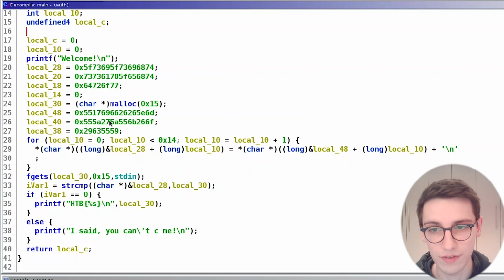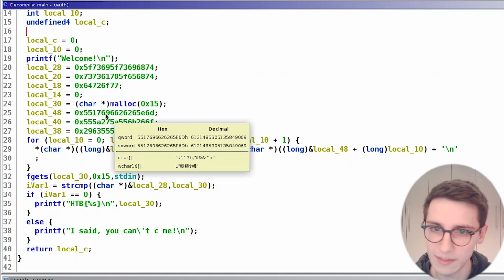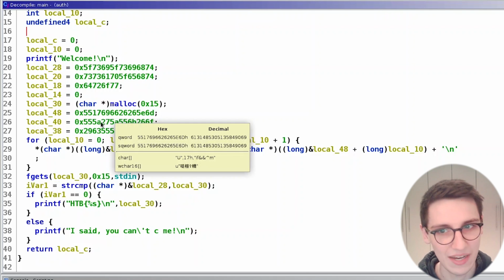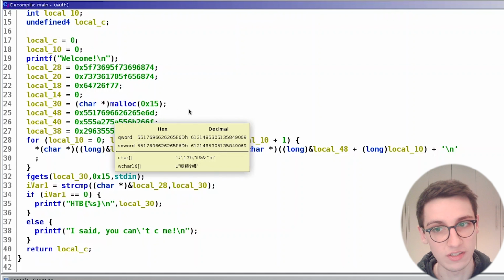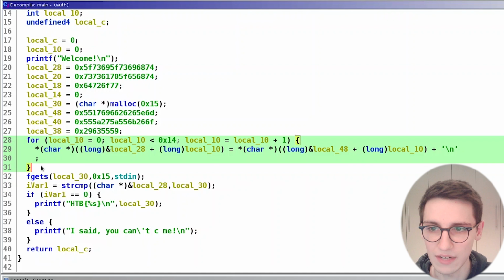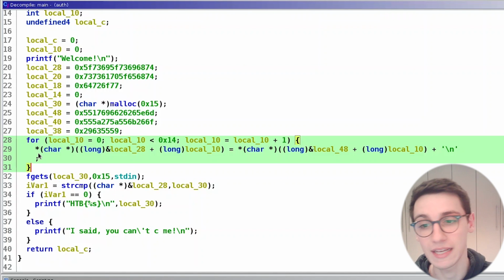Then these variables here at the bottom, they look very similar, but they just contain random values seemingly. Like I see a U, double quotes, comma, 17H, comma, things that aren't easy to make sense out of. And the same goes for these two others. Then we get to this kind of difficult for loop that we'll get into deeply in a bit.